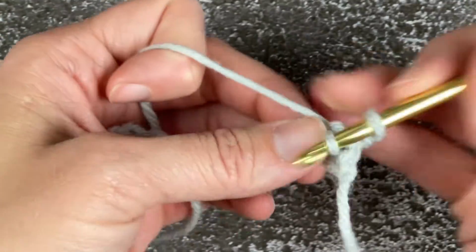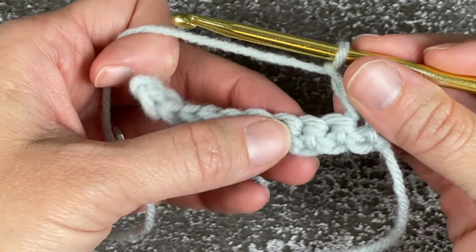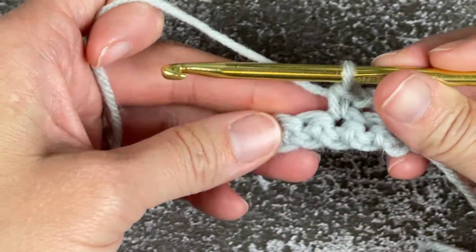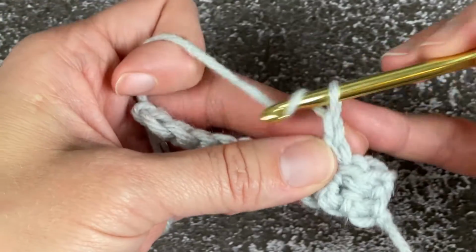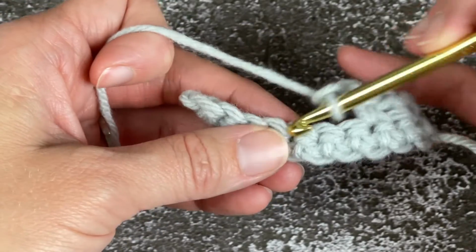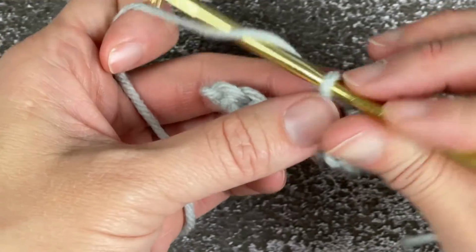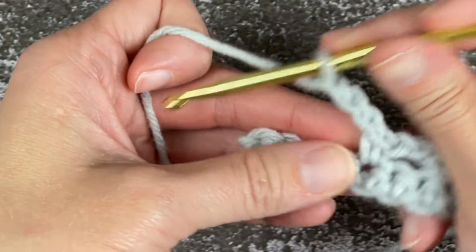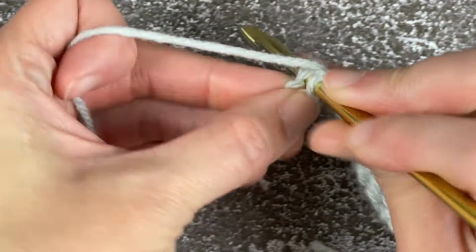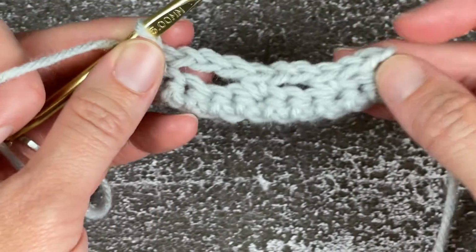So I'm going to single crochet in the first stitch. I'm going to chain one, skip the next stitch space, single crochet in the next stitch space, and then I'm going to chain two, one, two, skip two stitch spaces, one, two, single crochet in the next, and last I'm going to chain three, one, two, three, skip three stitches, one, two, three, and single crochet in the last. And that will set us up for some good examples.